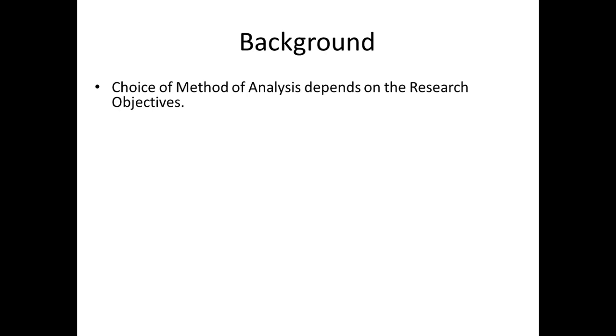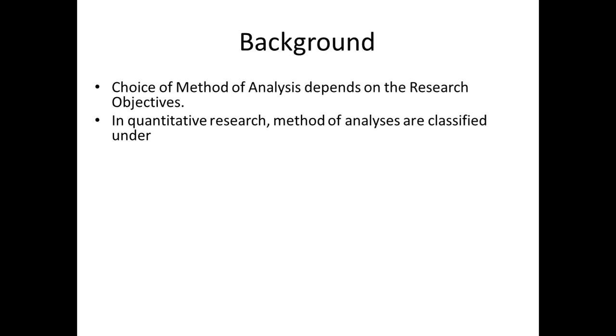And I will be giving a few examples to clarify this issue as I discuss it further. Now, in quantitative research, there are basically two classes of methods of analysis that you can find. Number one is descriptive analysis, that we all know. Number two is differential statistics, that we know. Methods of analysis are classified in quantitative research under these two approaches.